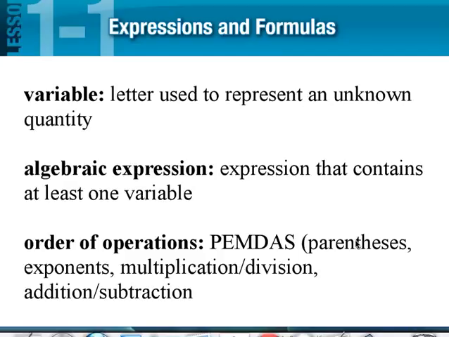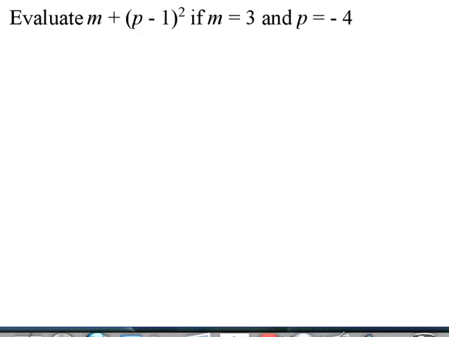Last but not least, the order of operations, PEMDAS. Remember that? Or you might have remembered it as please excuse my dear Aunt Sally. The biggest thing you need to understand is that multiplication and division are in fact on the same level. You always work left to right. Addition and subtraction are on the same level. You work left to right. So it's not like you do all the addition problems and then all the subtraction problems. Those are the same, so it's whatever is leftmost. If the leftmost operation is subtraction, you do that first. That should be review.